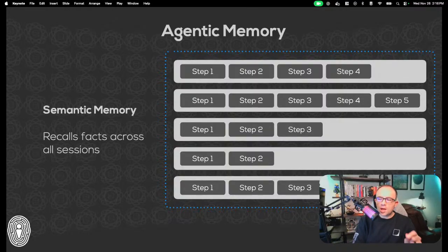Now, before we go any further, it's important to recognize that with all these different memory types we're going to cover today, it is not imperative that your agent has all of them. In fact, there are times where it might not even make sense.